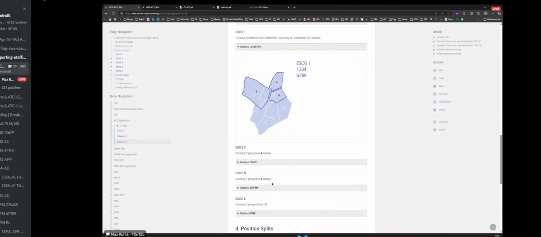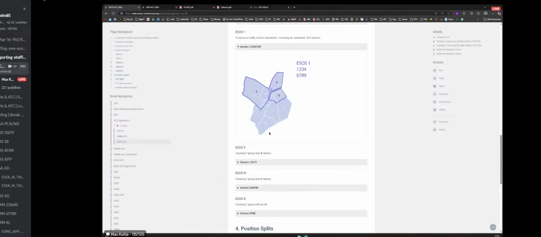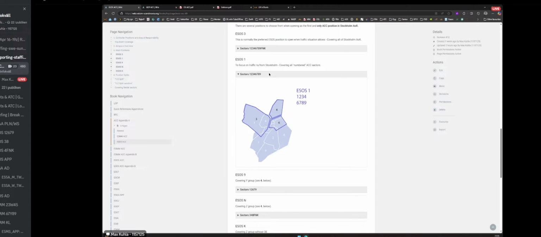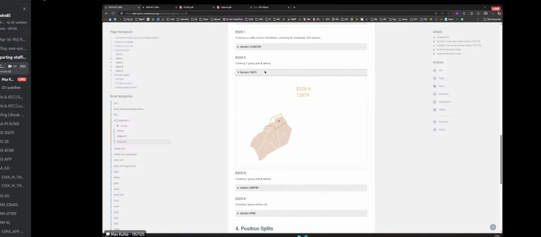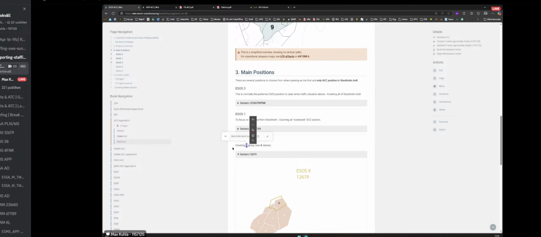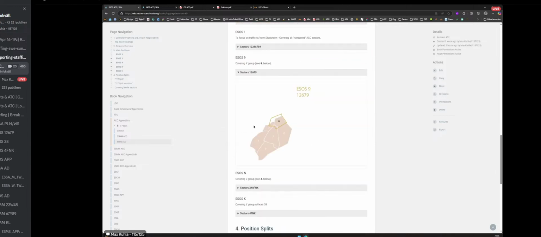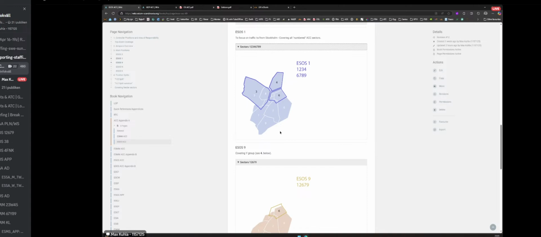As we know, if someone opened Stockholm 3, we can open Stockholm 1 and we get the Yankee Zulu split. And the next position, if we want to cover only the Baltic Sea, only the Yankee part of the Yankee Zulu split, or the Yankee endorsement, if we want to call it that: 1, 2, 6, 7, 9. We open Stockholm Niner, and these main positions, no matter the combination, will never cover more sectors than this.